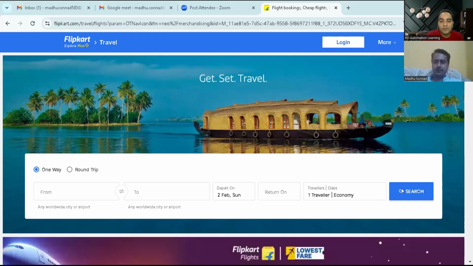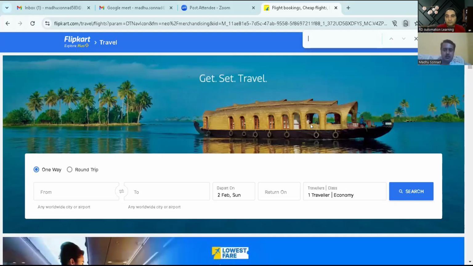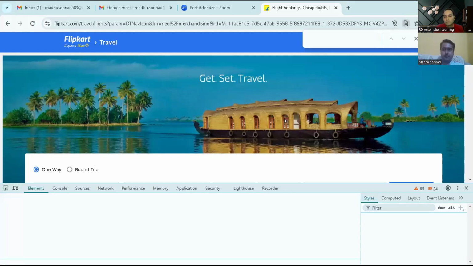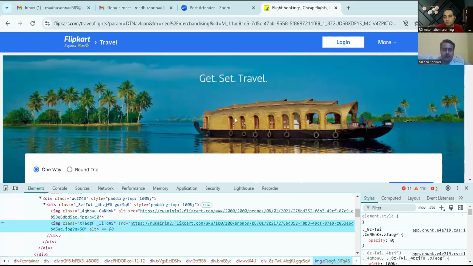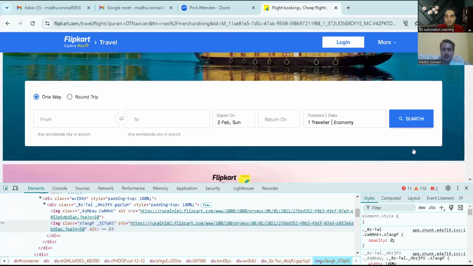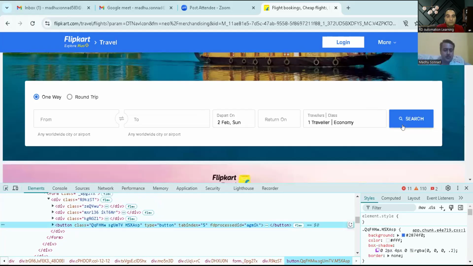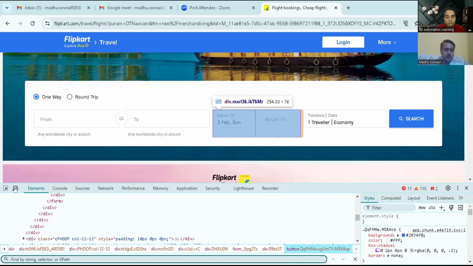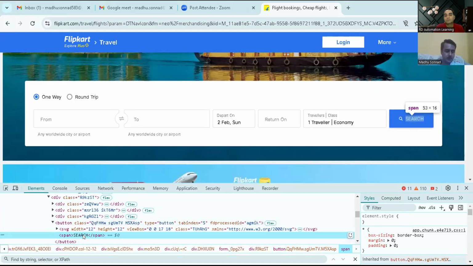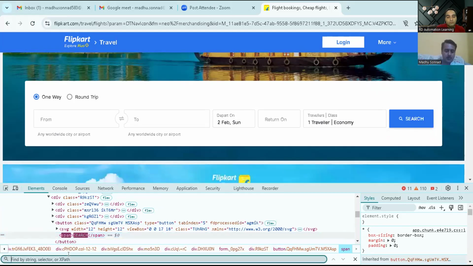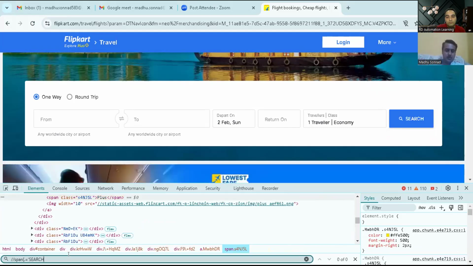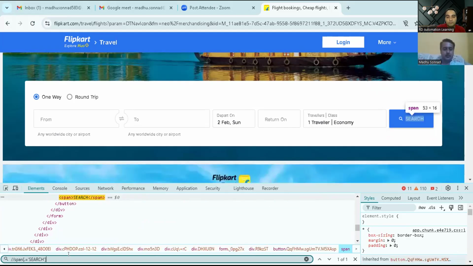So you have to find the locator for this search button. Yes, sir. Done? Yes, sir.